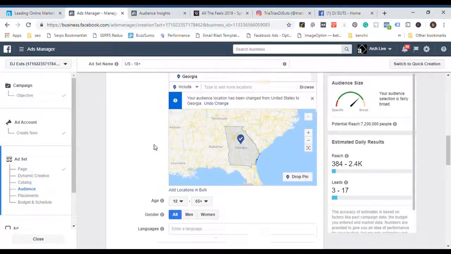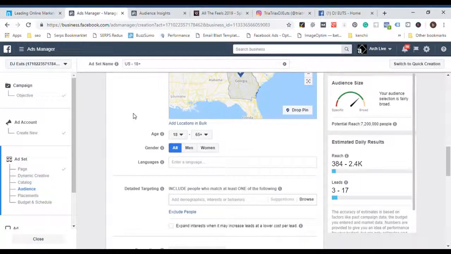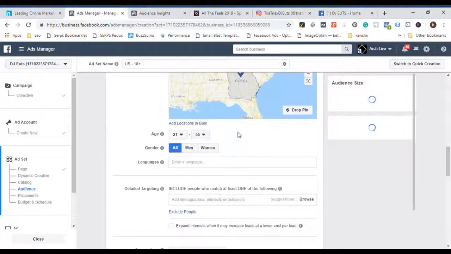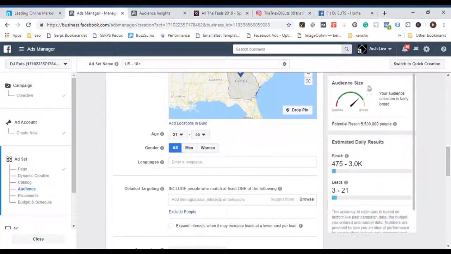Since this is a party where they're going to be serving alcohol, let's target ages 21 to 55. How big of an audience size do we get? This is your audience size right here.